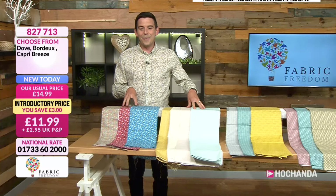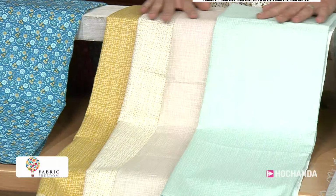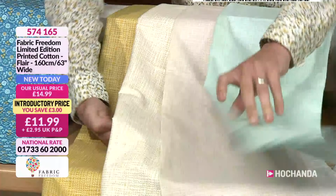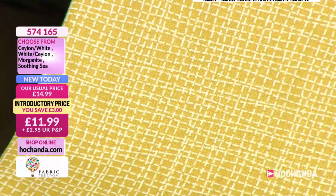Your second option that we're looking at the moment, this is the flare. Well, look at the flare. What colour do you want to start with, Ross? The mustard? Let's start with the mustard colour first. I'll fold all these back so you can get a good look as well. Look at the tones that you're getting in there. So you sort of get that checkerboard Hessian. Hessian, that's the word I was looking for, Matthew. You've got Hessian as well in there.